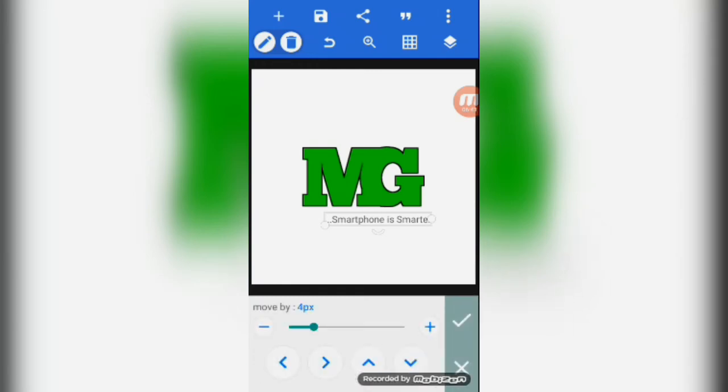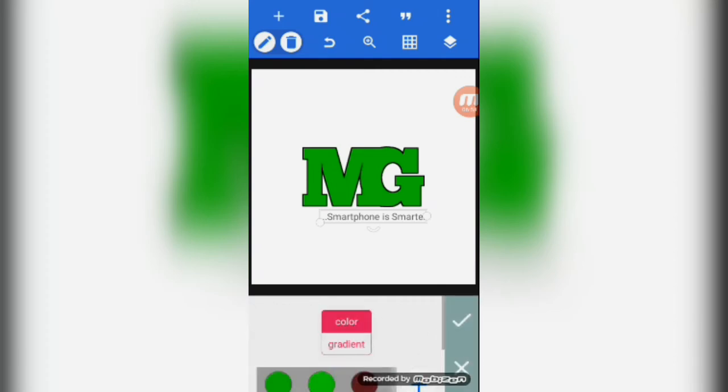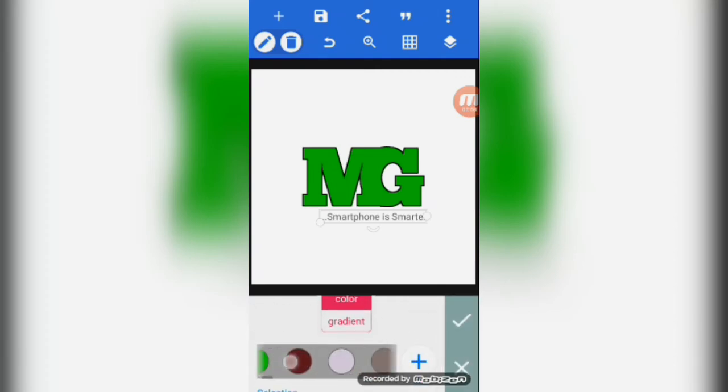Just push it in. Reduce this so that I will push it upward. Reduce it. Push it. That is it. Change the text color to black.